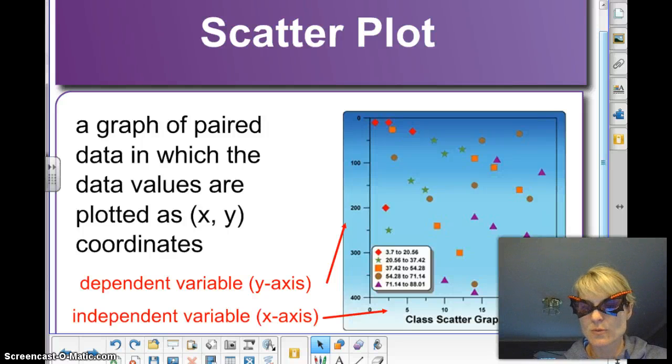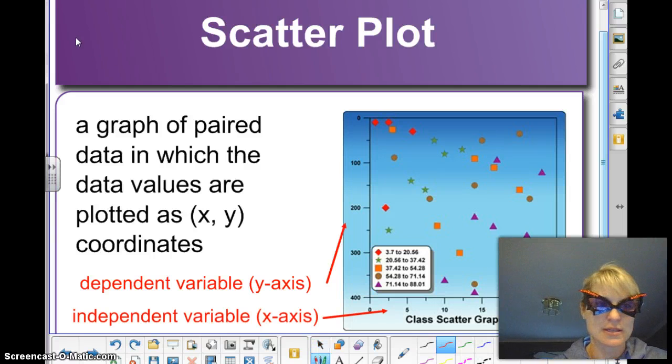Okay, so tomorrow we're going to be making scatterplot graphs. So let's put today's date on your notes and just title it scatterplot. And we should know a bit about scatterplots already. It's where you have an independent and a dependent axis, and then you graph your data into points here.